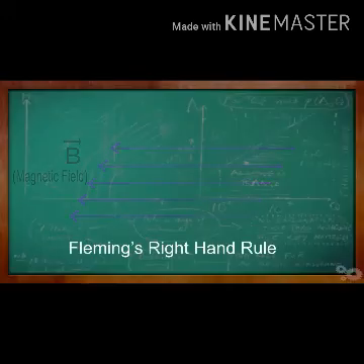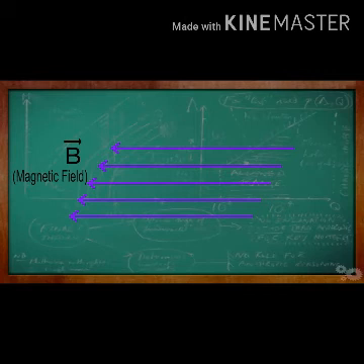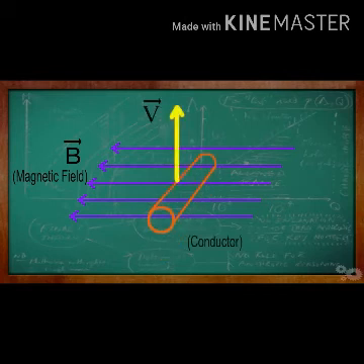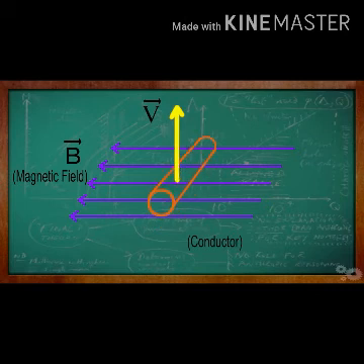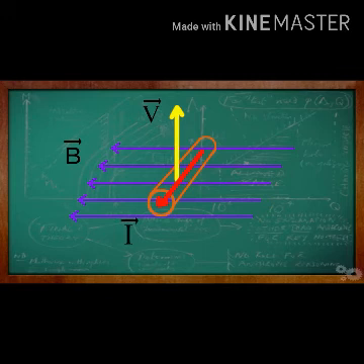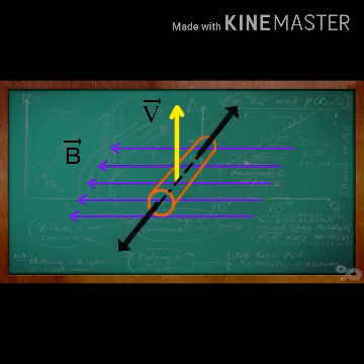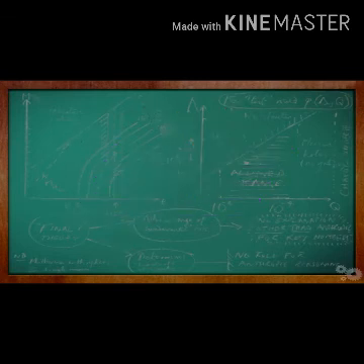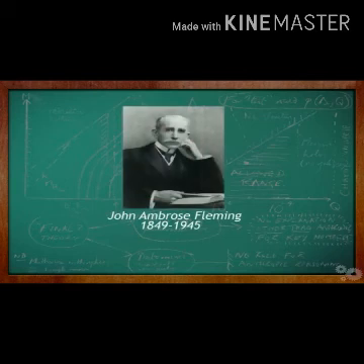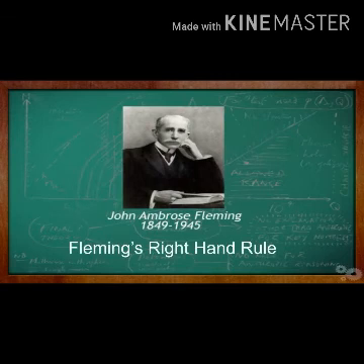Now let's study Fleming's right hand rule. When a conductor, such as a wire attached to a circuit, moves through a magnetic field, an electric current is induced in the wire because of electromagnetic induction. The induced current can have two possible directions in the conductor. In the late 1800s, John Ambrose Fleming proposed a rule to find the direction of this induced current. The rule is popularly known as Fleming's right hand rule or simply right hand rule.